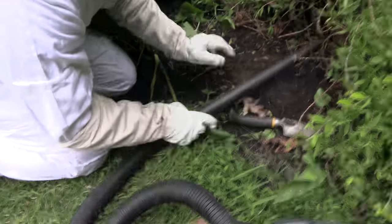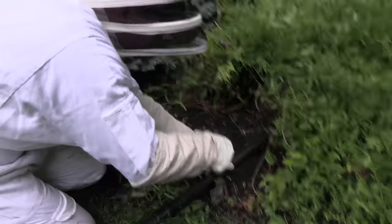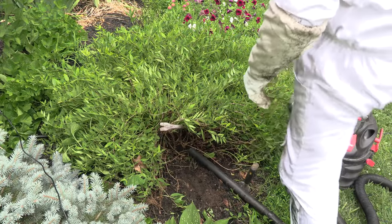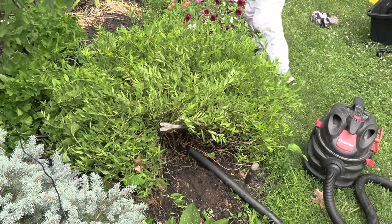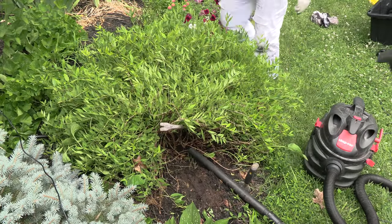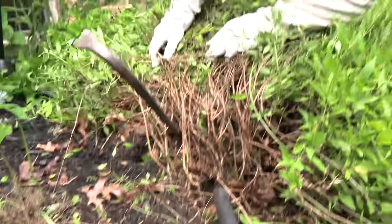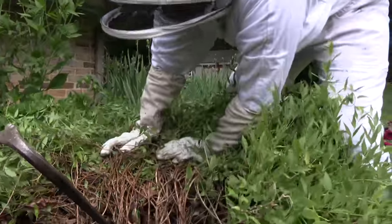All right, so usually the hardest part about these kinds of removals when there's foliage involved is trying to locate exactly where the entranceway leads to. Finding the entranceway usually isn't very hard. You're looking for a hole in the ground where the yellow jackets are flying in and out of. However, underneath the ground where that tunnel goes is the harder part.